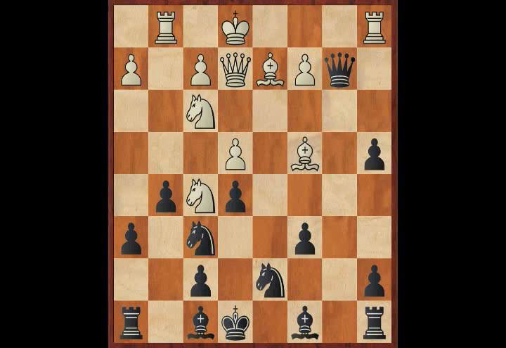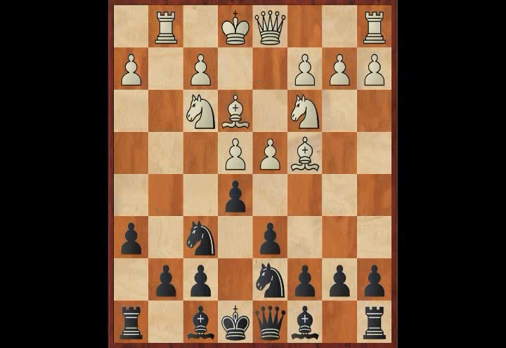This was analysis I prepared for this DVD with the help of Deep Hiarcs. Some of the moves look odd, but Hiarcs assesses this position as much better for black. It's hard to disagree. By far the most common move, going back to h6, is bishop e3. And then black should get on with the process of preparing b5 with c6.